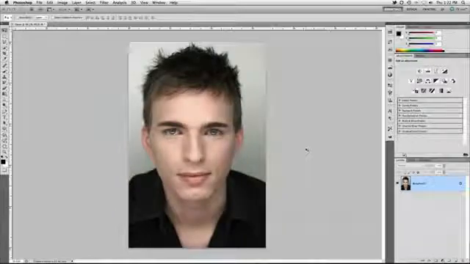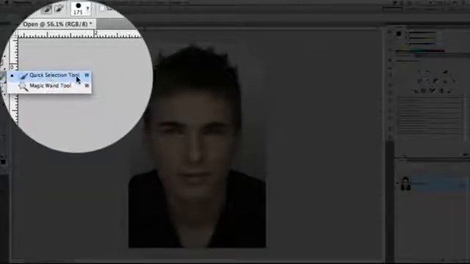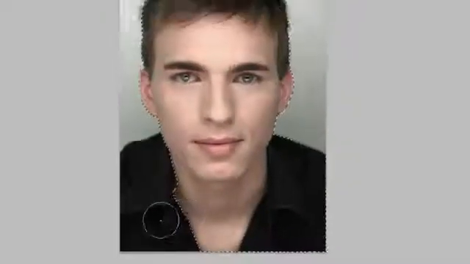The effect itself is actually quite simple to execute, but I want to cover one side step first, and that's extracting your model from its background. This will allow you to place a new background or even additional objects behind the subject. As I'm sure you know, there are many selection methods in Photoshop, and you're free to use any that you wish, but for this example, I think the quick selection tool, which you can find in your tools bar, should do the trick. This tool works by brushing over top of the area that you want to select. Similar to the magic wand tool, Photoshop will analyze the surrounding areas and include similar portions of your image.